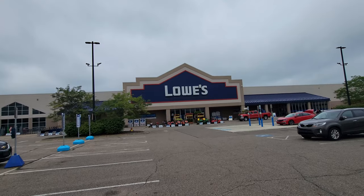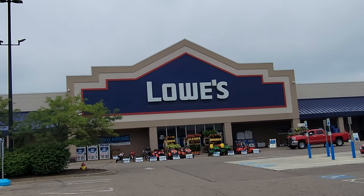All right guys, today we are back in Maslin, Ohio at the Lowe's because the other day we had to cut it short because the guys were still setting stuff up. We looked at all the animatronics and some awesome stuff in here the other day, but today we're here to see the inflatables and everything else that we didn't see. And I believe there are actually some more animatronics in there that we didn't see the other day.